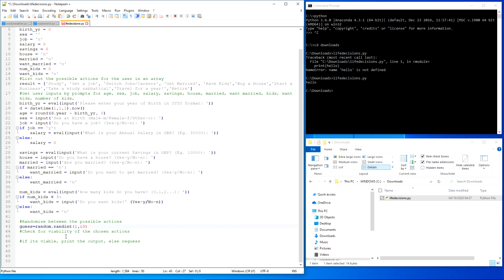So now we have to check for viability. Now, because of the way we structure our code, before I would have used a go-to statement. So we would do this and then we come back here and we would check for viability and we come back here. If it's not viable, come back here. But we don't like that go-to statement. So we have to use one of the loops or branch statements. So when we have to do something continuously till we meet a condition, what do you think is more appropriate, a loop or a branch? Well, it's a loop. So we will use the loop and we will put this within that loop.